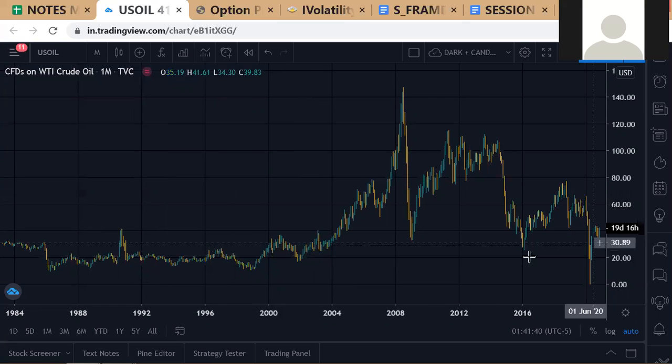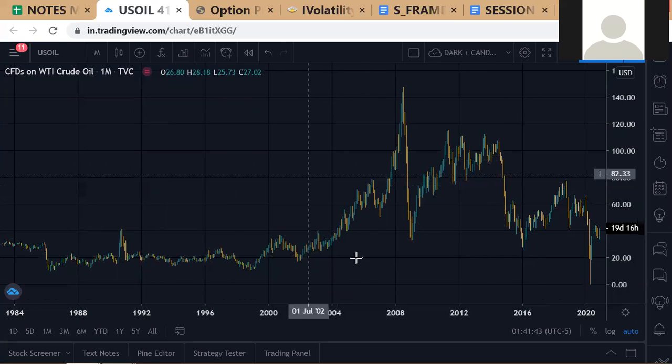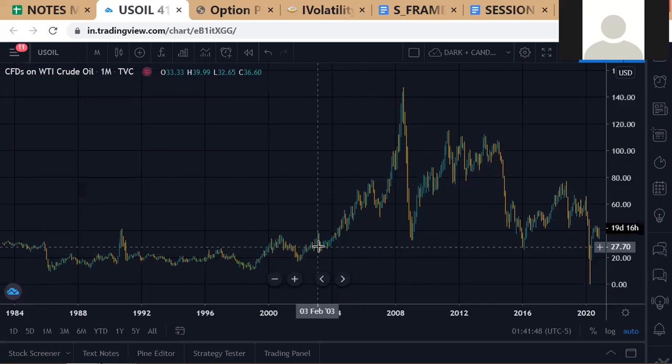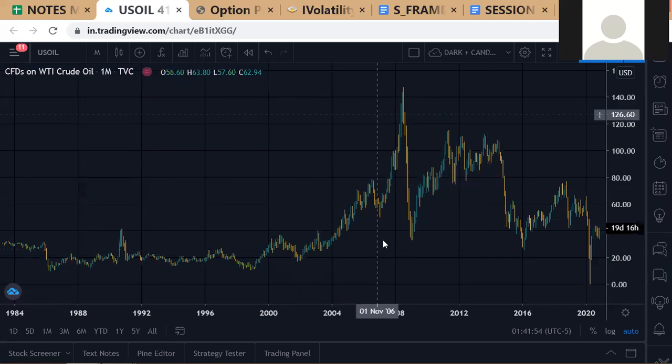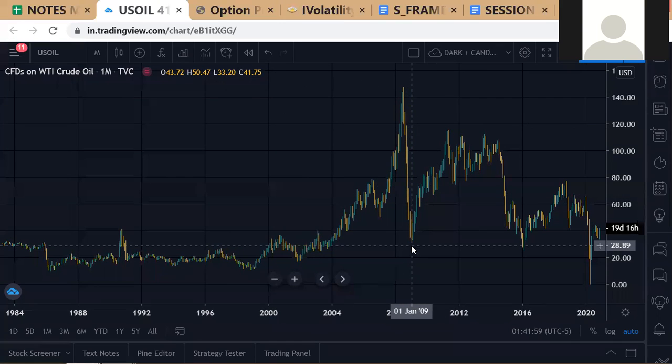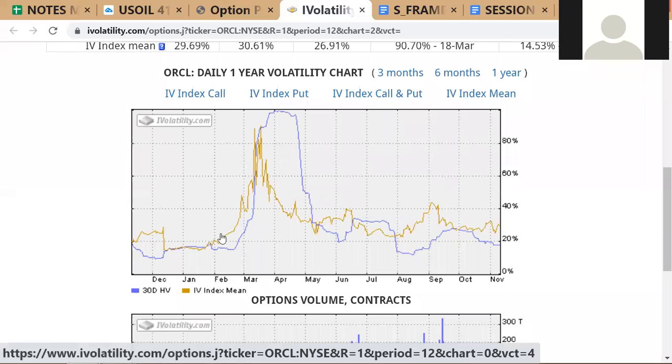But at least the gamma will work in your favor if you have this kind of dramatic movement. That's why we say that those who are holding long positions are set up to benefit from dramatic movement in the underlying asset price and also in the eyeballs. Even in the eyeballs, when you see dramatic movement in the eyeball charts, even going up or going down. There's dramatic movement, and here you see the eyeball is kind of not moving around much, this part, the orange line. So there are changes in the behavior of the eyeball chart also when you look at the time series.